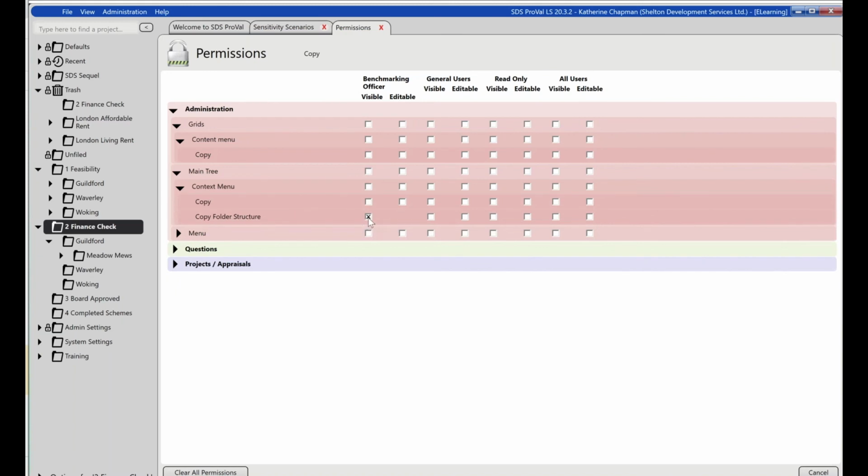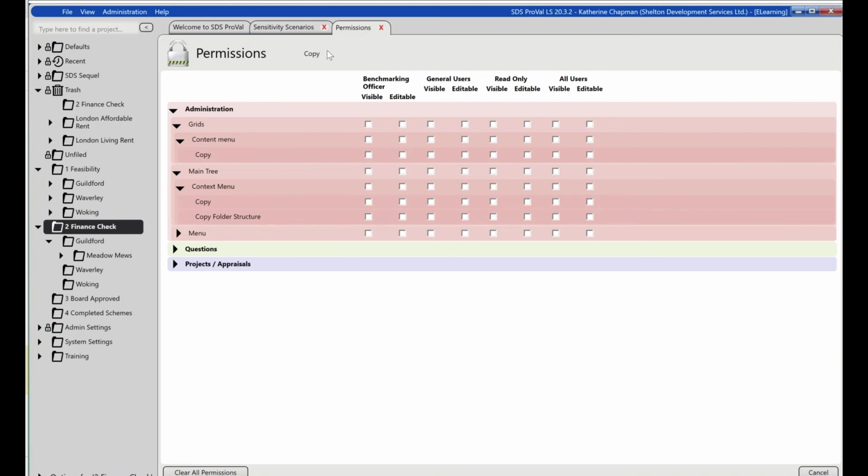You can turn it off if you don't want people to be able to do it other than administrators. So if I turn that off now, it would only be my administrators that can do it. If I leave it blank or ticked, then everybody can do it. So that will be in your permissions. As it is, it's available for everybody to do, but as an administrator, if you wanted to turn that off, that's how you do it in the permissions. And I got to show you the little filter scenario in there as well. So good question, good timing.